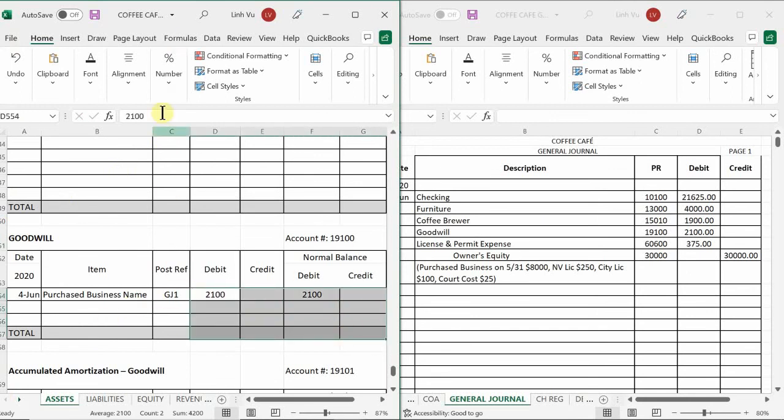Whatever way you put it in your journal is going to reflect the same exact way in your ledger. If I debited my goodwill for 2100, that means in my ledger it should be exactly the same: I'm debiting my goodwill for 2100. This is the normal balance. When you buy things and sell things, you record it in your journal and then post it to the ledger, so you're going to constantly have some kind of fluctuation between accounts. So that's that one there.